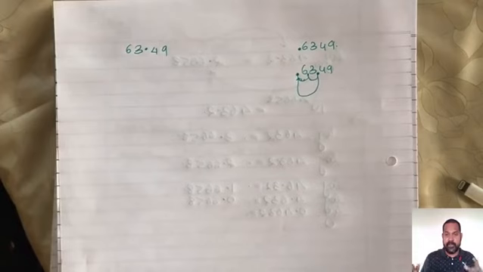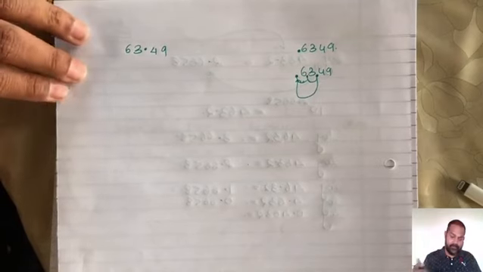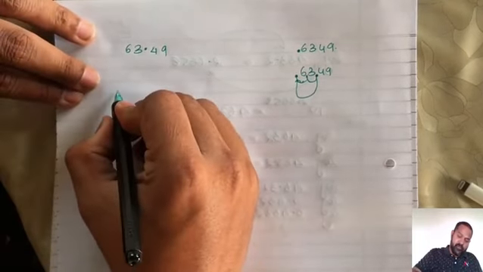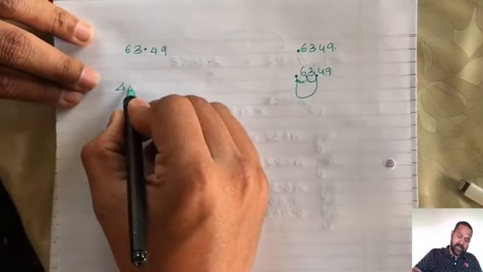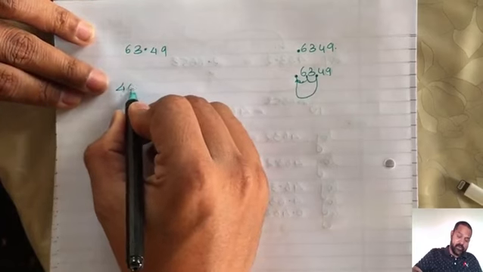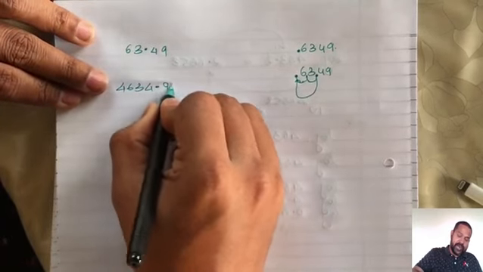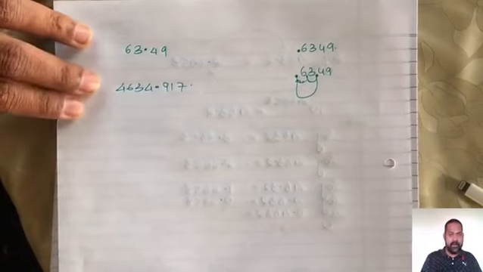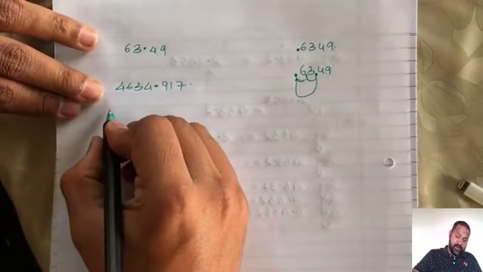I understand, sir, but I don't know why we are doing this. It will make more sense when I come into places where it's not that easy. Let's take one more example. What if I ask you how many places before the decimal in 463.917? Again, write the number without the decimal.